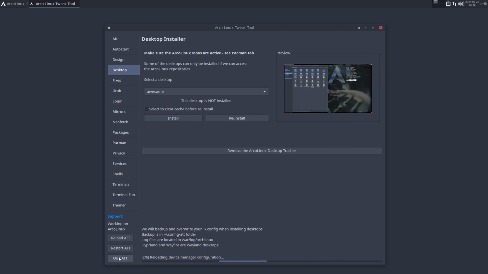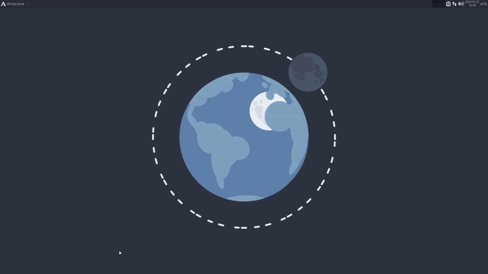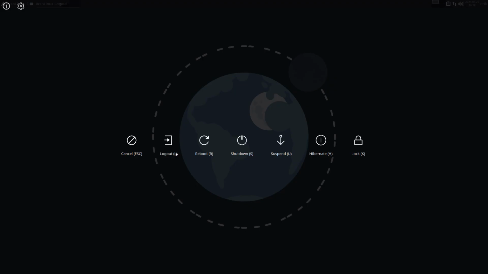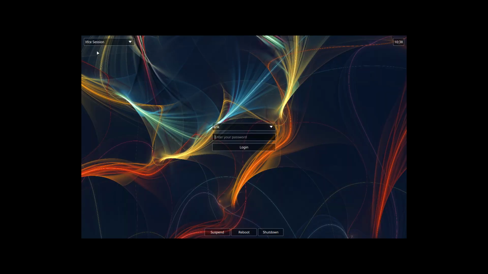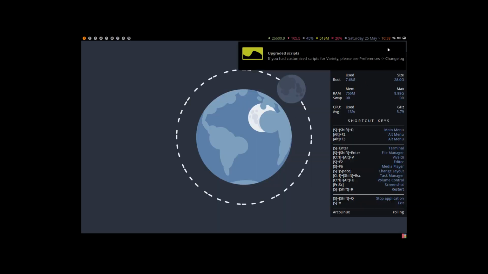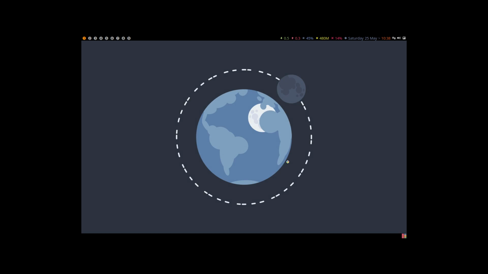That's the question. It's installed. Super X, logout, and it has something to do with the time. I have no clue what to do. The video is actually the workflow thing, right? So Super C, conky is gone. Don't like to see the conky. I know them by heart by now.